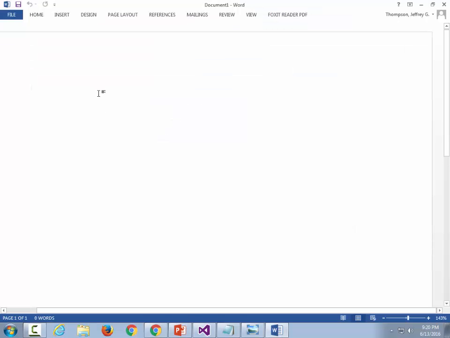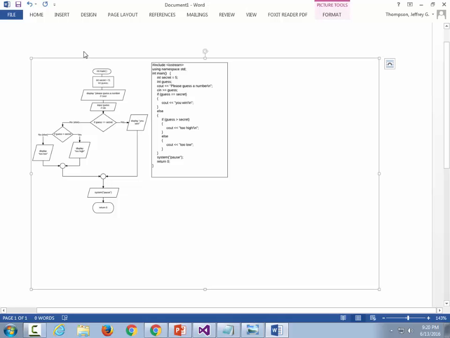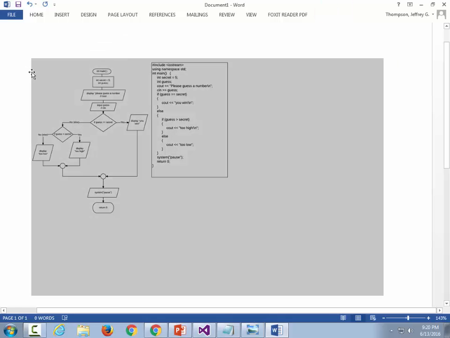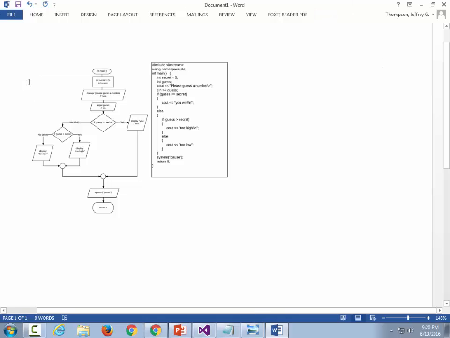So, putting these flowcharts into a Word document, this first page is our in-class assignment, which we've already done.